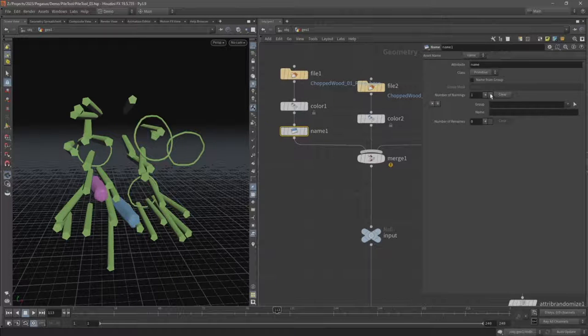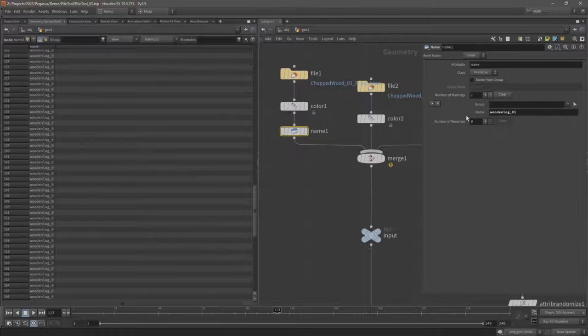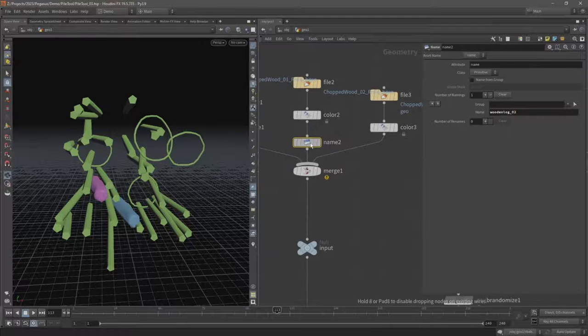So drop down a node called name, and so here's creating an attribute called name on primitives, and this is a string attribute. Come over to our geometry spreadsheet. On primitives, you can see here we've got that name attribute now. If we type in here, we can call this wooden log underscore 01. We can see now we've got that name here. So let's do that for all of our different assets.